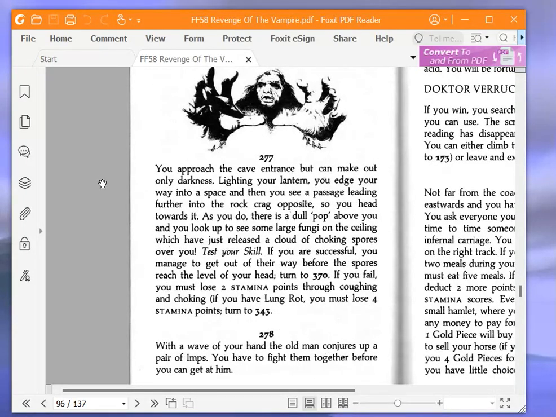You approach the cave entrance, but can make out only darkness. Lighting your lantern, you edge your way into a space, and then you see a passage leading further into the rock crag opposite. So you head towards it. As you do so, there's a dull pop above you, and you look up to see some large fungi on the ceiling, which have just released a cloud of choking spores over you. Test your skill. If you are successful, you manage to get out of their way before the spores reach the level of your head. Turn to 370. If you fail, you must lose 2 stamina points through coughing and choking. If you have lung rot, you must lose 4 stamina points. Turn to 343.